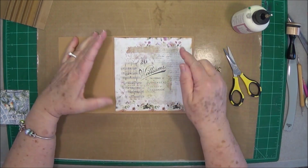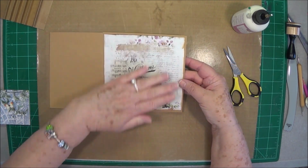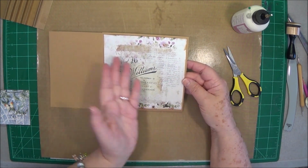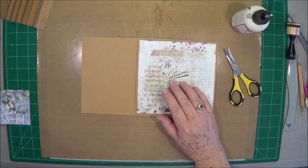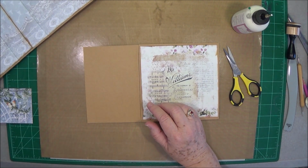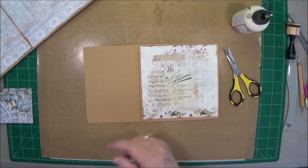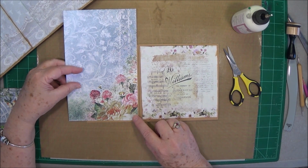Make sure that you put these down with your paper. This is where I'm going to attach it to my album. So I want my papers to run this way. I want the design on my paper to run this way, not back and forth. Alright, so I think we might just use some of my scrap paper that I have cut to cover these, because I don't want to cut into any more of my... We'll have to find something that matches though. That goes pretty well. So let's use this.